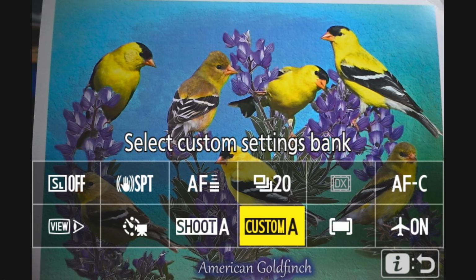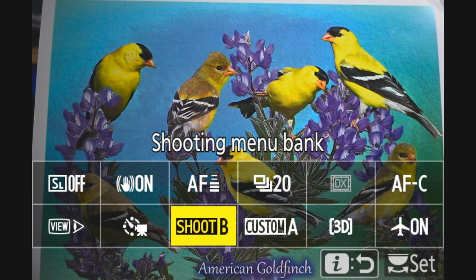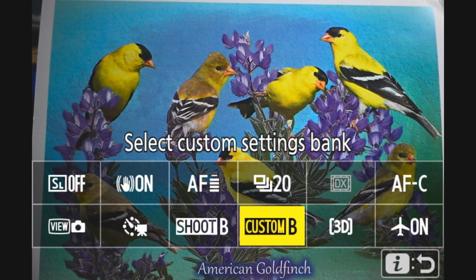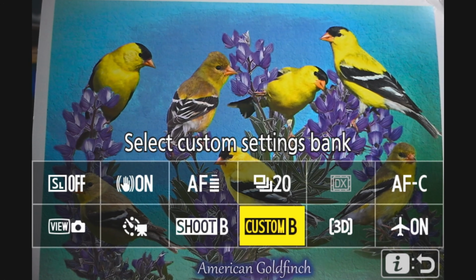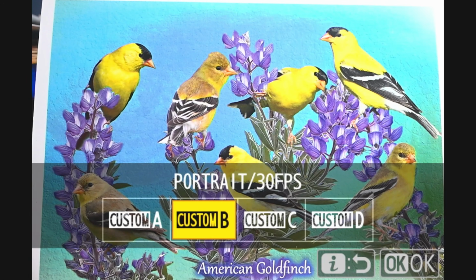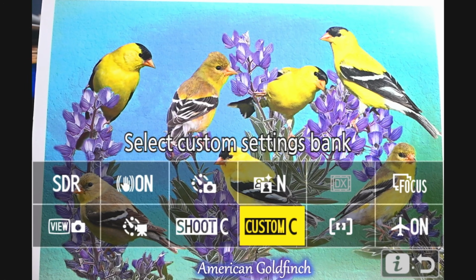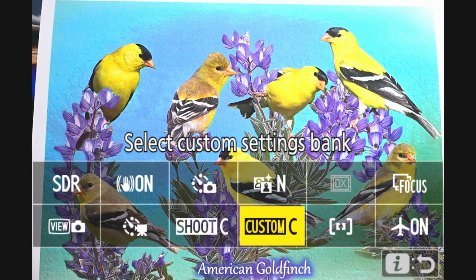All I have to do is switch both of them to B, and I've completely converted the camera over to the high quality mode from the run and gun mode. Same again, switch to C, and I've now changed all the custom functions to my landscape mode.